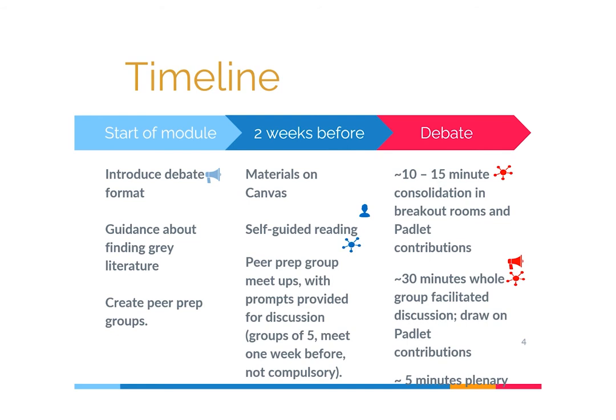Importantly, I attend to visit each breakout room during this initial session to ensure there are no technical difficulties and that everyone is engaged. Then I bring students back into the main room for a 30-minute whole group discussion where I use the various Padlet contributions to facilitate a discussion between the different groups. Finally, I run a five-minute plenary at the end of the session to summarise the main themes and set the students up for next time.